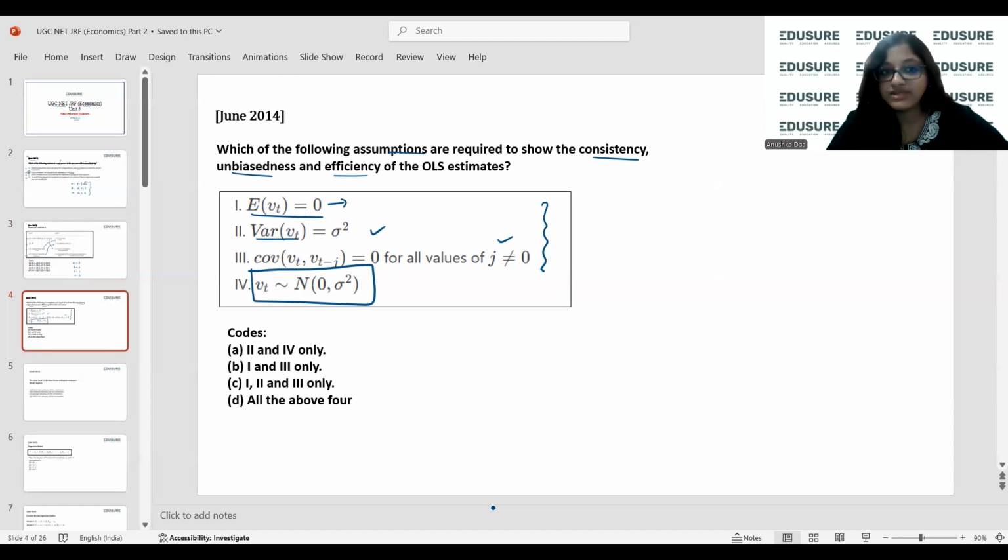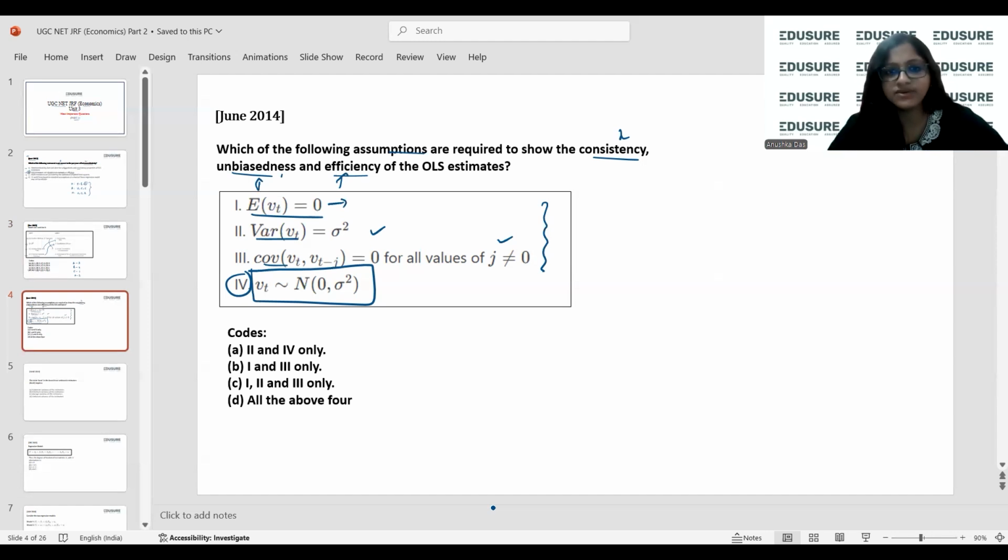Variance of UT is constant. UT is basically the stochastic error term in your model. And there is no autocorrelation. So no heteroscedasticity, that is homoscedasticity, and non-autocorrelation. These assumptions are required for testing consistency and efficiency in your model, and the first assumption is required for unbiasedness of your model. Only the fourth assumption, the normality assumption, is introduced when you want to test hypotheses and nothing else, right? So keep this in your mind. It's very important to remember.